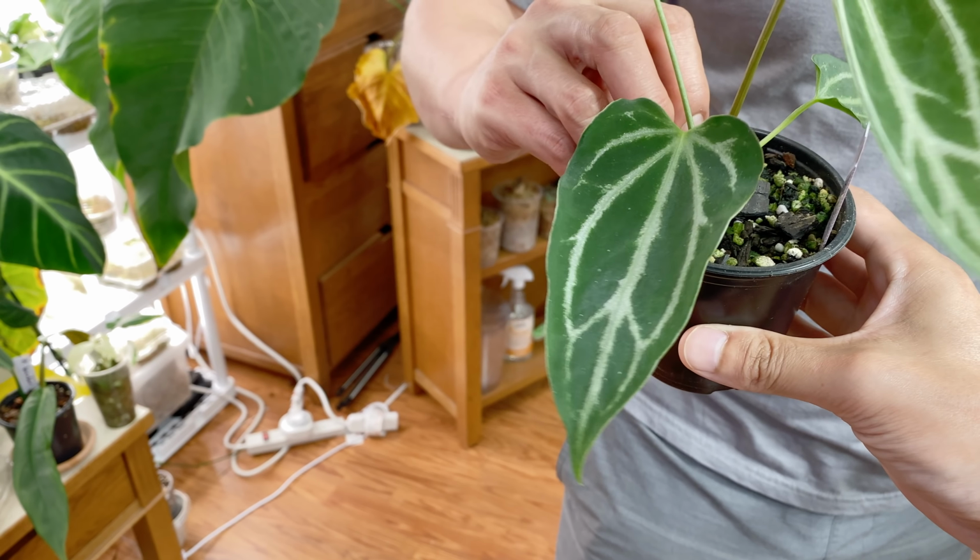I think the fun thing about the Anthurium hybrids is that with a lot of them, you really don't know what their quote unquote mature form looks like. A lot of them are just really new, and it'll be very fun to see what they turn out to be. That's why I really enjoy some of them. It's this kind of science experiment of plant genetics.